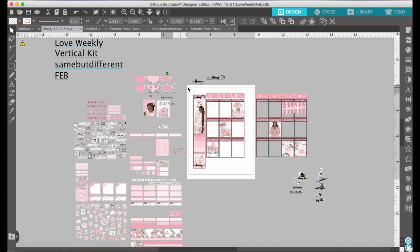But right here I am working with the scalloped half circle boxes. I love using those in my plan with me's. They just make it look so pretty. Have you ever looked back in your previous planners and thought, that's how I used to plan? Is that really what my planner used to look like?